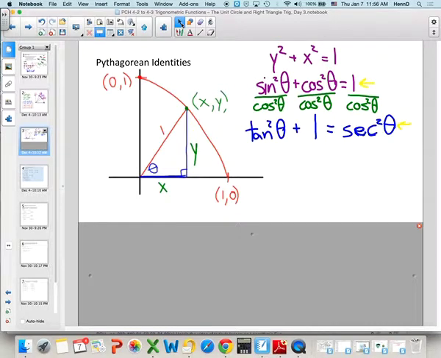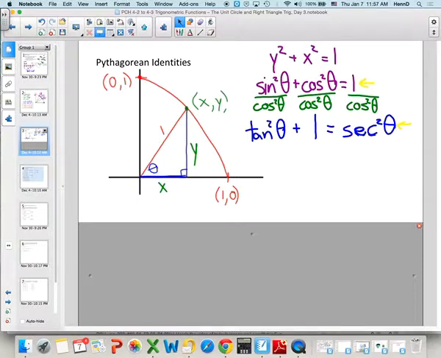Philip, did you have a question before we go? Yeah, could you just do that again? Here, we had looked at from our unit circle that sine over cosine is tangent. So sine squared over cosine squared will be tangent squared. But then wouldn't that mean that tangent squared would be equal to 1 over cosine? Because you still have 1 over cosine squared. Yes. So 1 over cosine is secant, so 1 over cosine squared is secant squared. So this is our Pythagorean identity. The tangent squared plus 1 will always equal the secant squared. Okay.